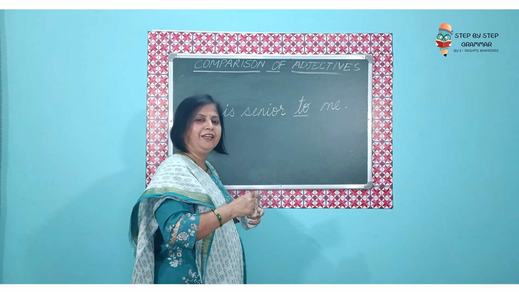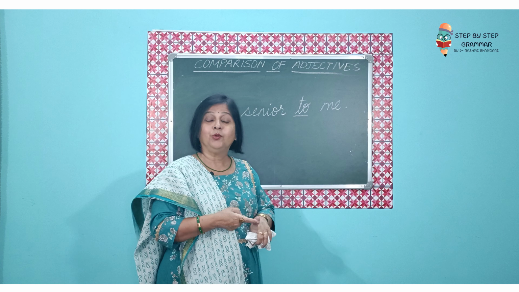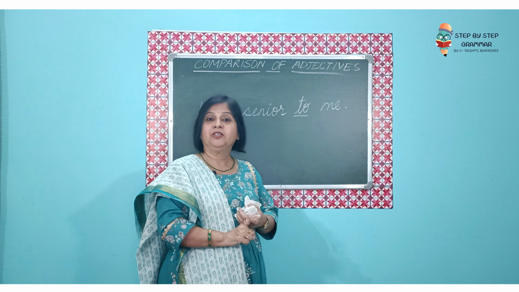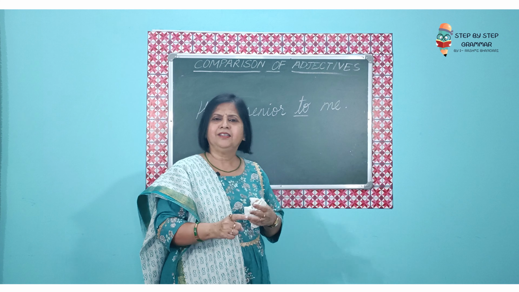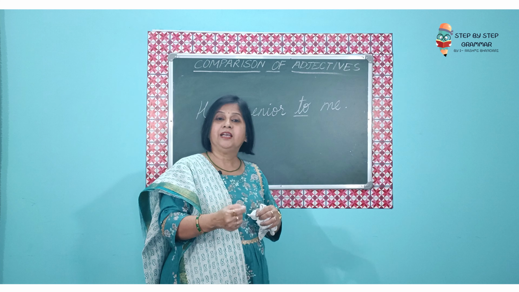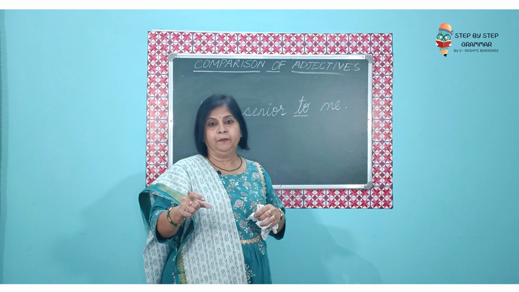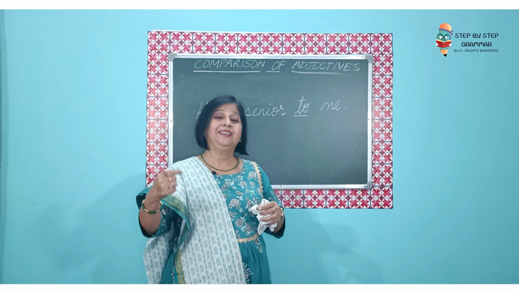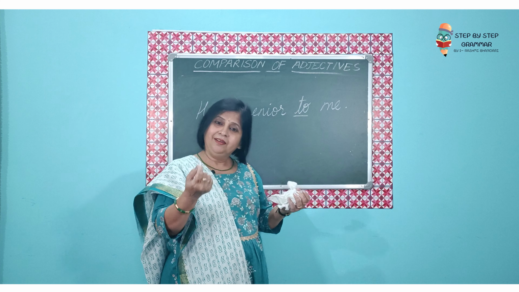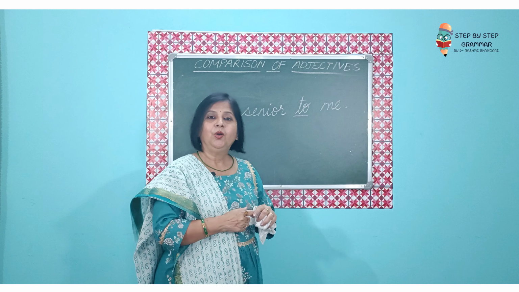So these words that are there: senior, junior, elder, older. Now when to use elder, when to use older? Elder is usually used to define relationships, like I talked about sister. Sister, brother, uncle, auntie, all of them. If they are relatives, we use elder. If you're talking only about age, then we say older. He is older to my brother by 3 years. Sham is younger to my sister by 4 years. So when we are talking about age, then we'll use the word older.